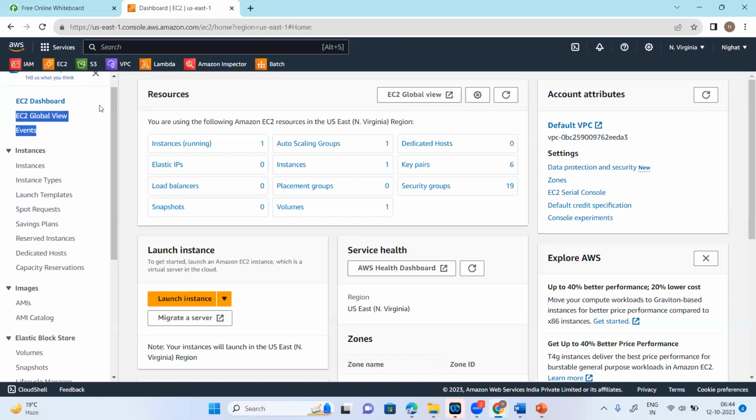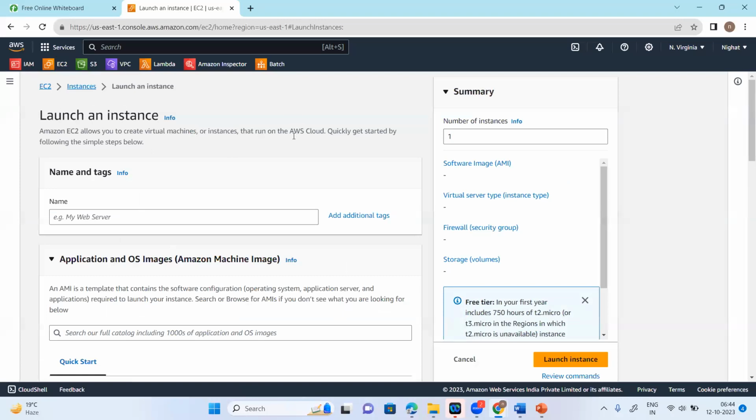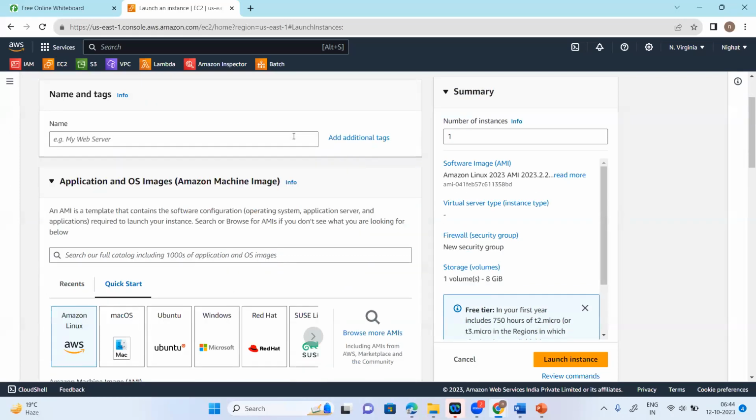So now let us launch an instance. Here you see the orange link. It is to launch your instance. You click on this link and you will be redirected to a page where you need to submit your requirement, your specification. So AWS is asking what kind of machine you want to have from us. So we will be providing our specification here.